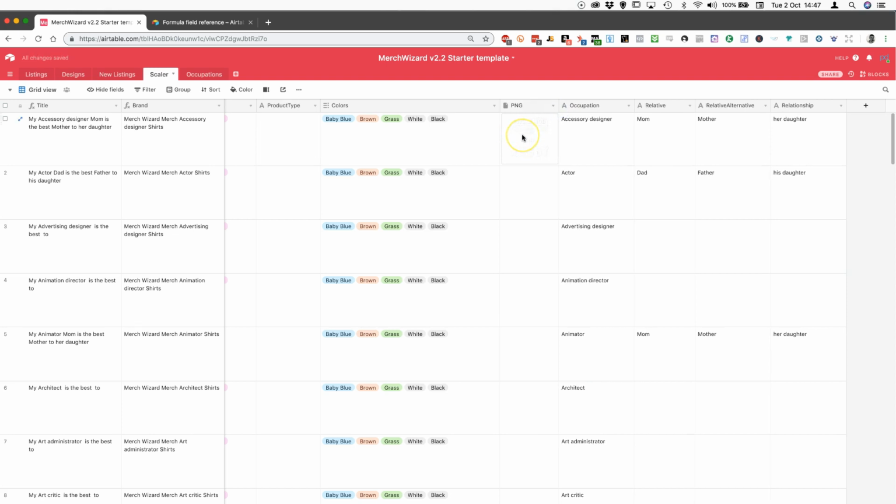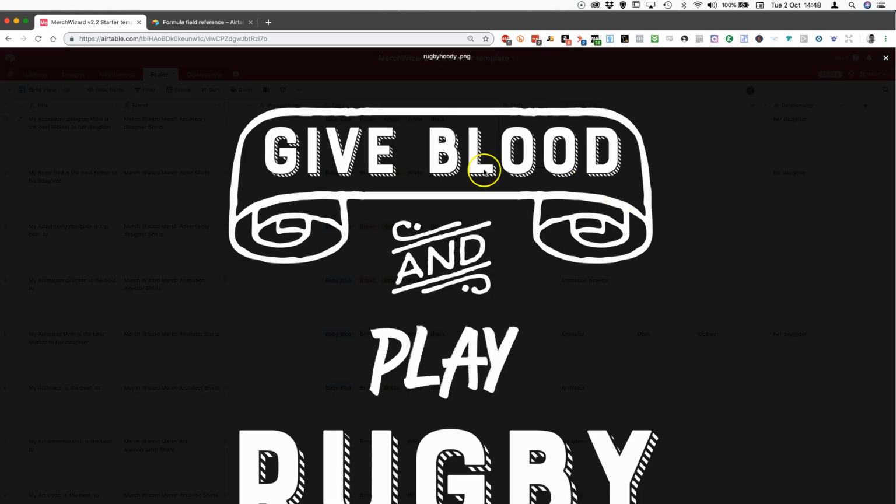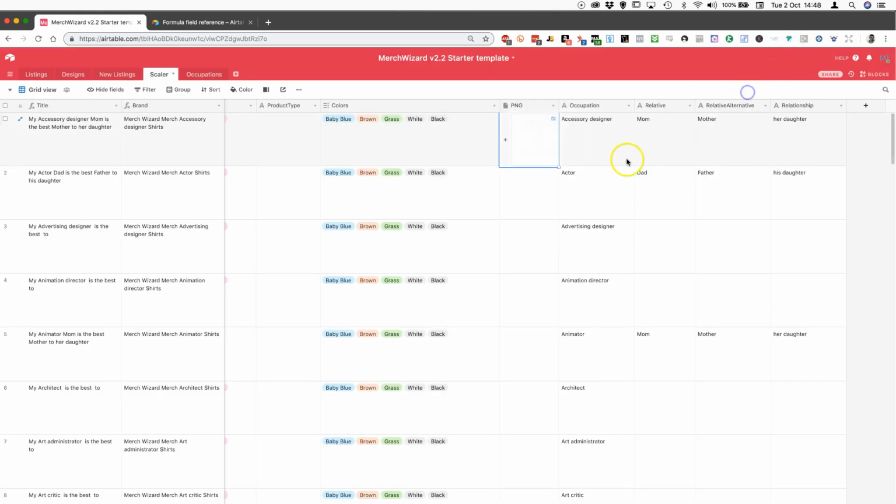Okay, so I've obviously picked a white design on a white background, so I'm sure you can see it a little bit. If you want to make it bigger, you can click on it and then it'll load up here. Okay. So for the sake of example, I'm just going to copy that again, and then I'll paste that onto the rest of my records.